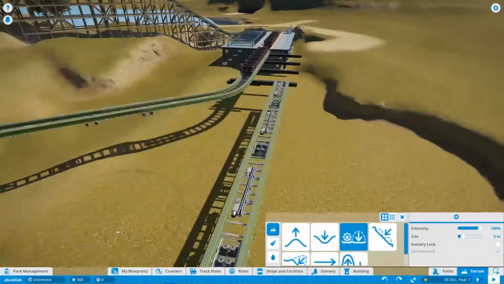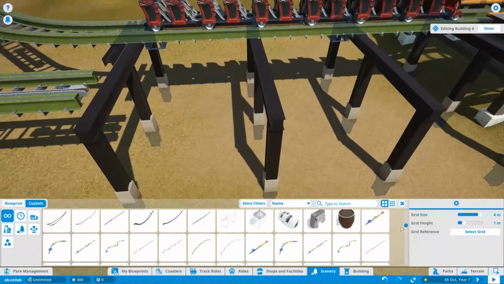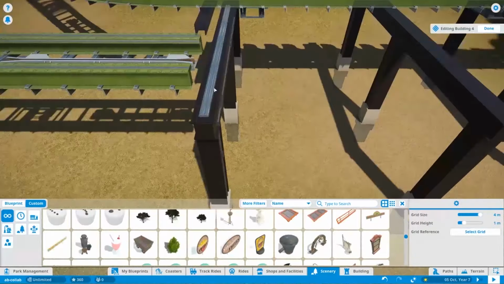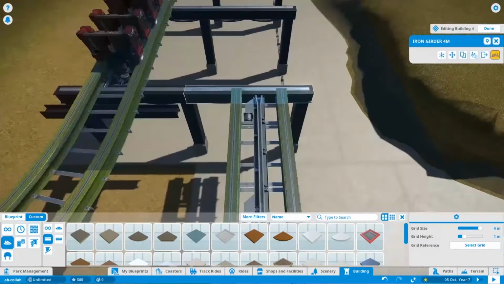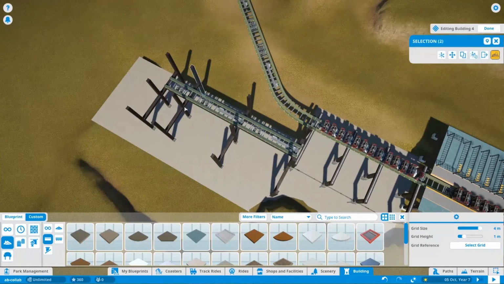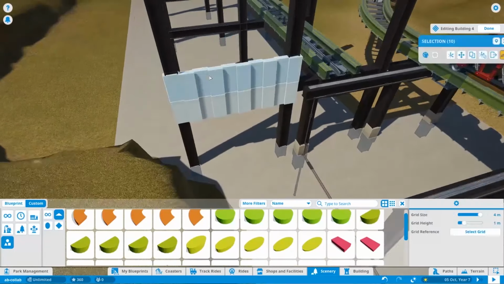I'm doing fine, thanks. This is your part of what we are currently seeing in this episode, so why don't you explain a little bit what you're doing right here? Right, so over here I'm building the transfer table, and the whole episode is going to be based around the storage track, the transfer table, and the brake run you're going to see here. And not to forget the backstage area. Yeah, exactly, because many people leave out the backstage area or basically rush over it a lot in their projects. And we wanted to try something else and do a little more detail work on there as well. Yeah, right, because we think that the backstage area is very important for the overall impression of a park and the coaster in general.